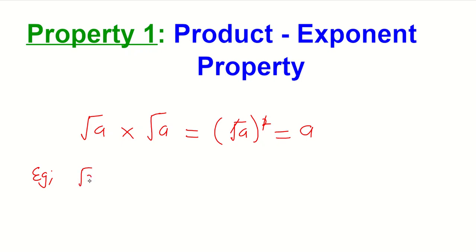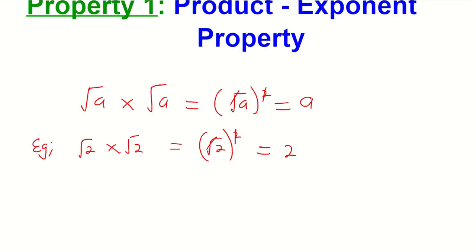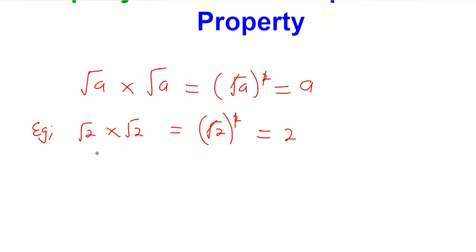So for example, if we have square root of 2 being multiplied by square root of 2, then we are going to get square root of 2 all squared, and this 2 is going to cancel the square root sign, and at the end we have 2. So from what we can see, we can generalize that if we have square root of a number being multiplied by the same number in a square root sign, then at the end we are going to get back the same number.